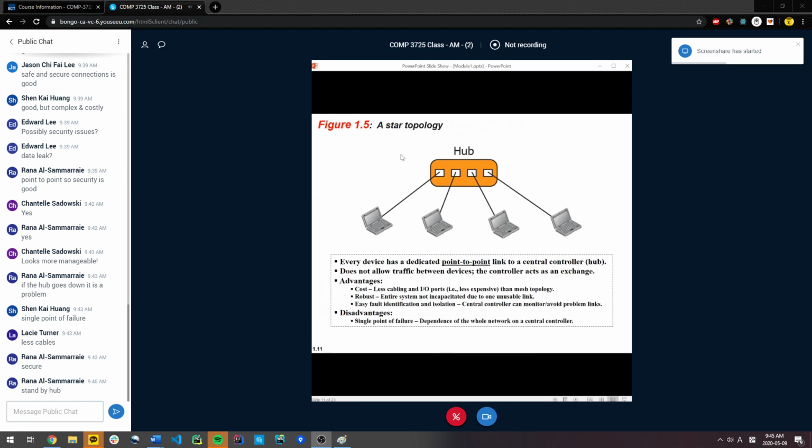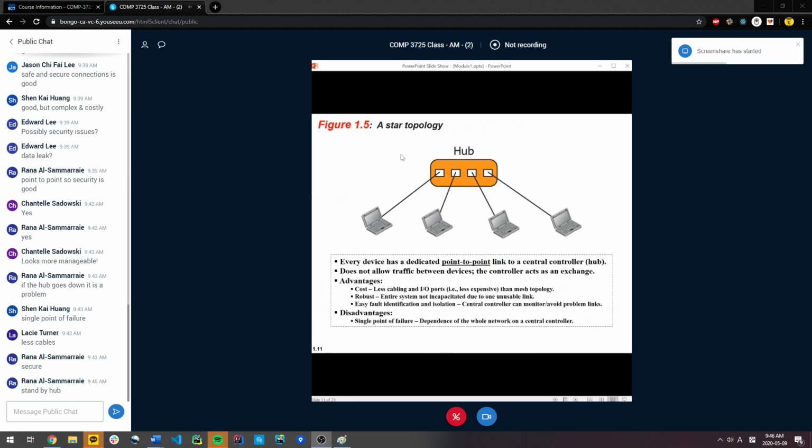The advantage of this, as compared, is obviously there's a lot less cabling, there's a lot less I/O ports. It's also very scalable depending on the number of ports you have on your hubs. It is essentially quite robust in the sense that yes, your little brothers and sisters could cut one cable, but that does not bring the entire network down. It just brings that one link down. So you might lose one device, but that's okay. Everybody else continues to communicate.